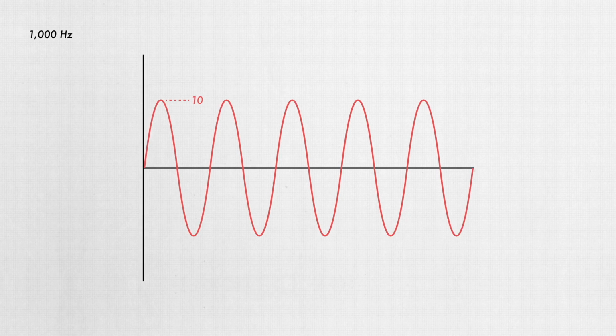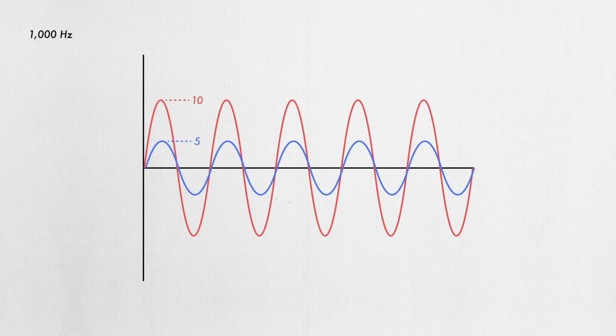Say we have a 1000 hertz sine wave on the high Z circuit. The amplitude of the voltage in red is 10 volts, and the amplitude of the current in blue is 5 amps. Now these numbers are completely arbitrary. They're just simple values that we can use to plug in. Referencing Ohm's law, we can look at the ratio of 5 amps to 10 volts, and we know that the impedance of this circuit at 1000 hertz is 2 ohms.